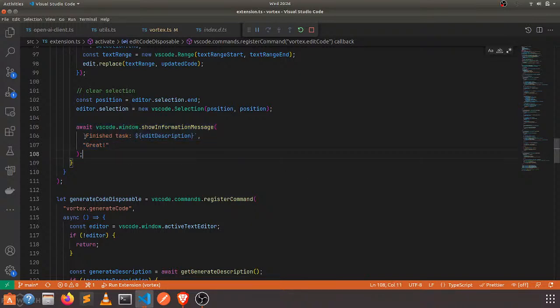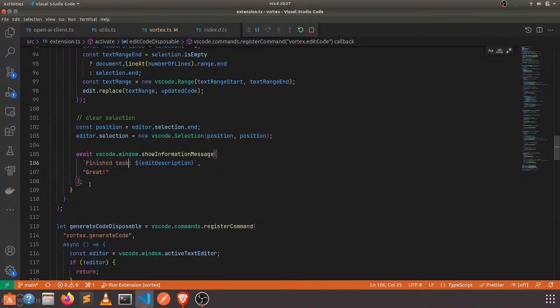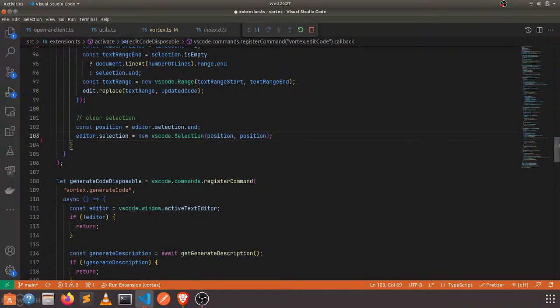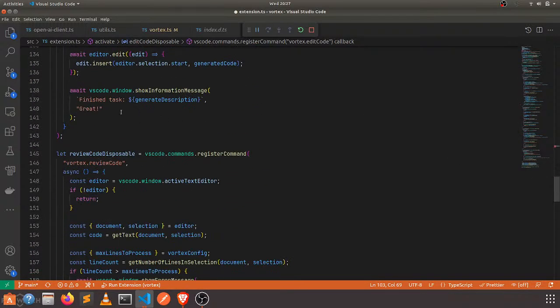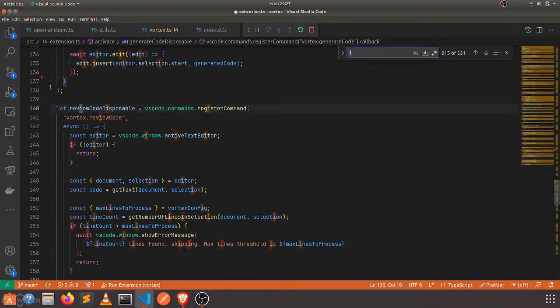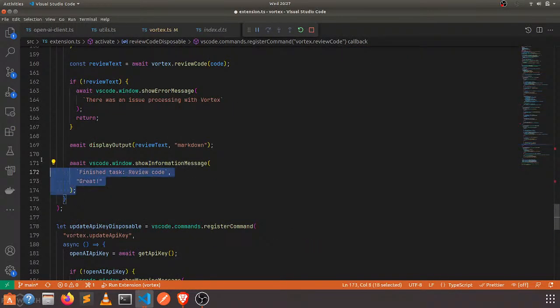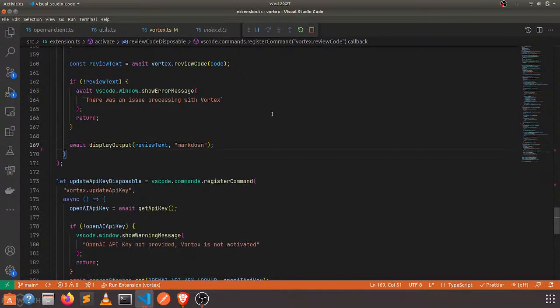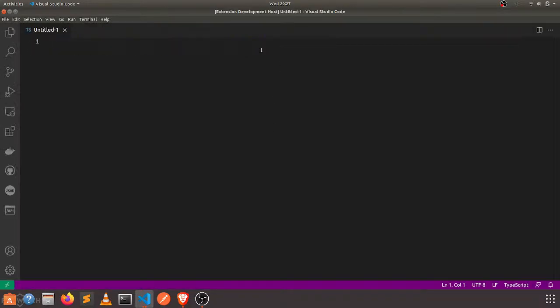I think I'm doing this in a bunch of places. Yeah. And reload the window in my development host. Generate.